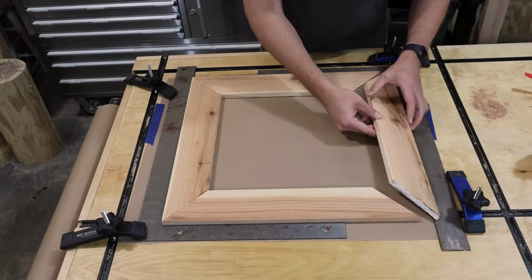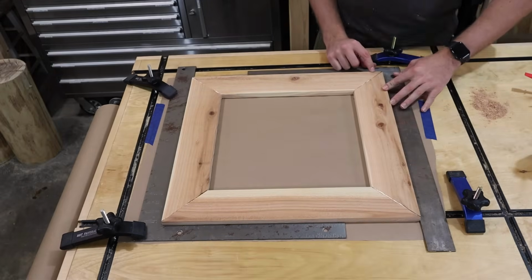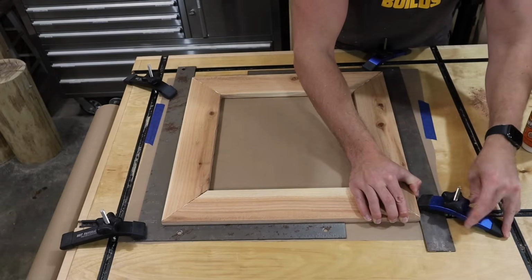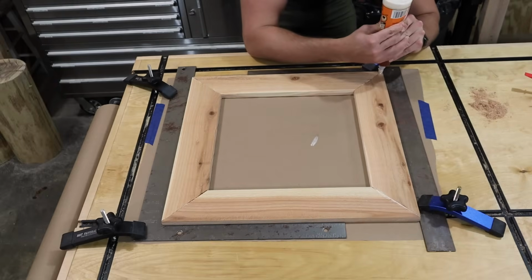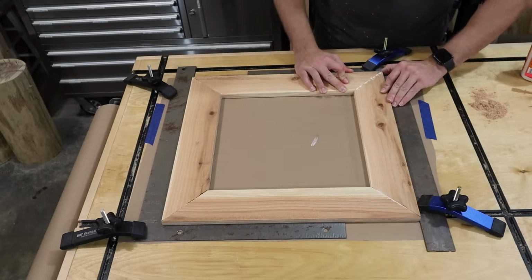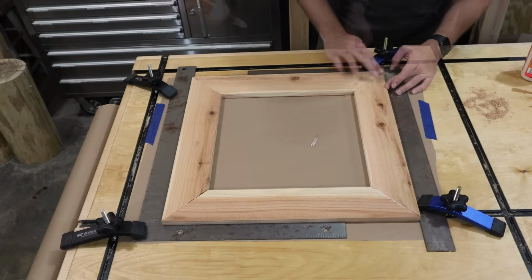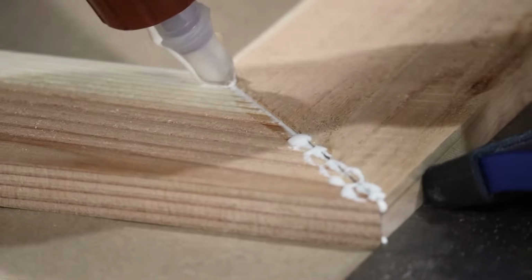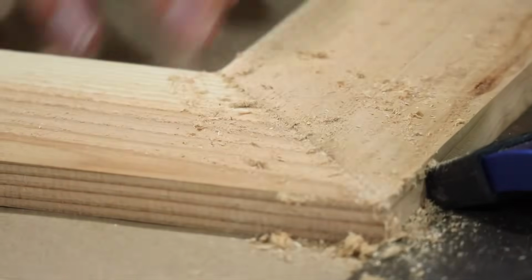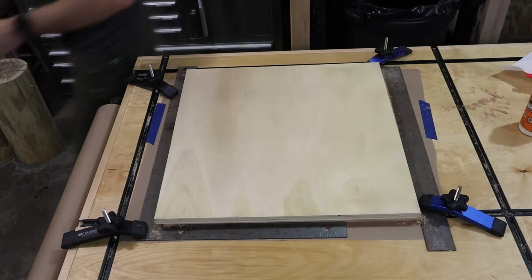Using two Carpenters squares and my assembly table makes this really easy, but you'll do just fine with one Carpenters square and a flat surface. Pro tip, save some cedar sawdust to rub into your joints to fill in any gaps. I'm using some weight to keep it flat.